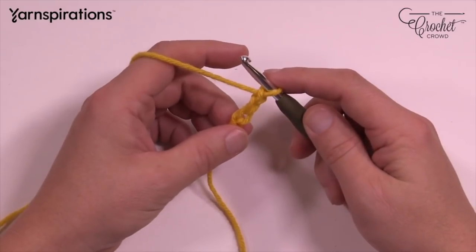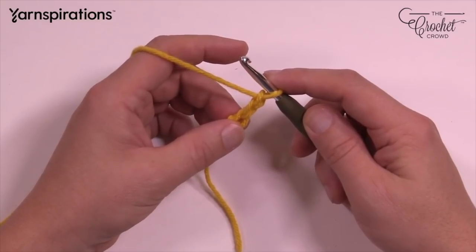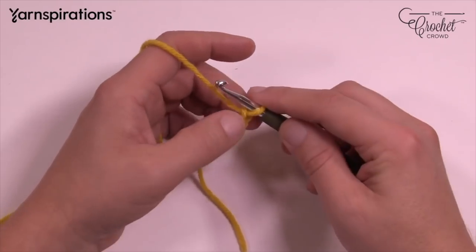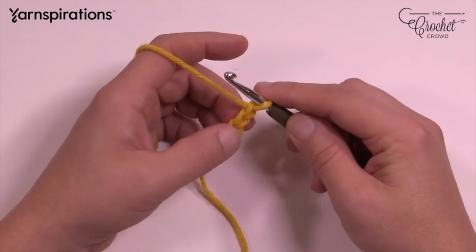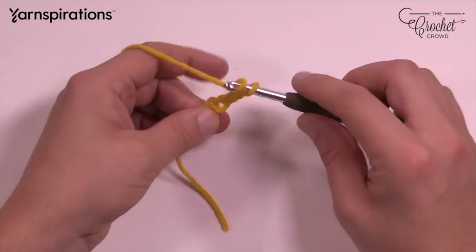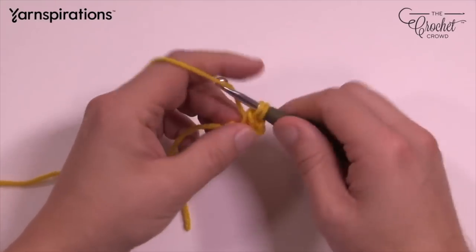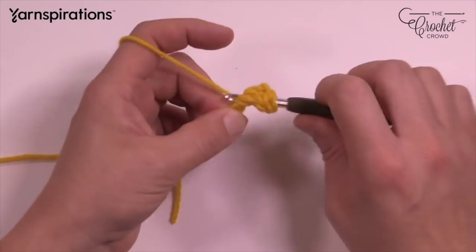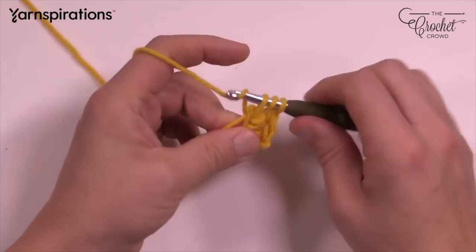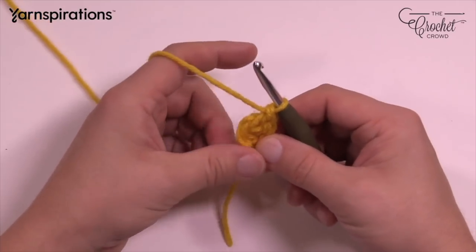To get our posts going all the way around — there are 12 of them — we're going to go into the very beginning chain. Count back to the third one and double crochet a total of 11 times in that beginning chain. The chain you're skipping over counts as one, making it a total of 12 at the end. That's 1 — go into the one furthest from the hook (the third one) and double crochet. You'll notice a straggler — just go right over top of it and trap it in position.